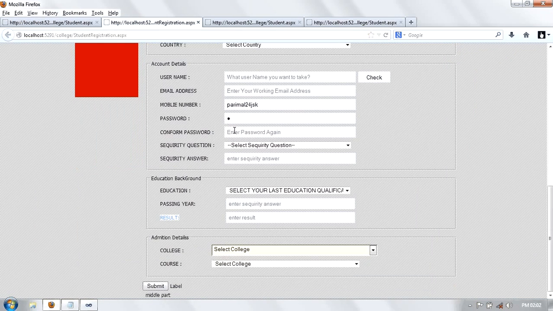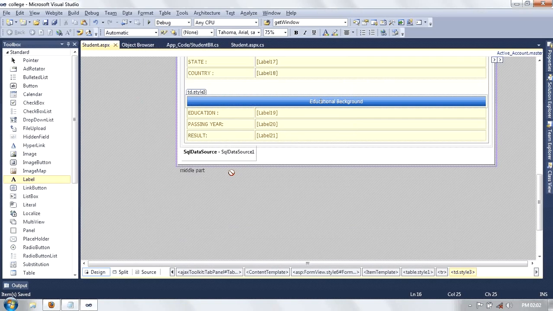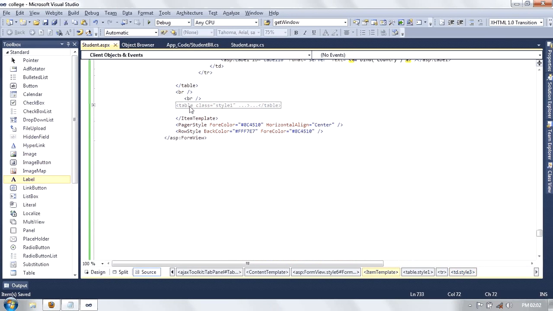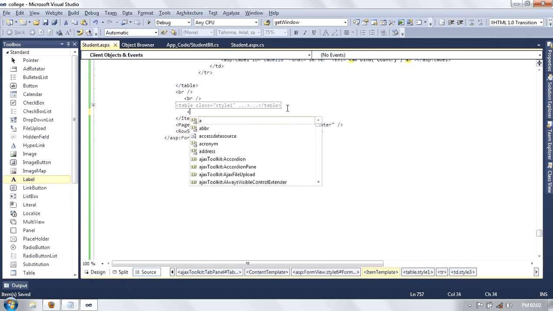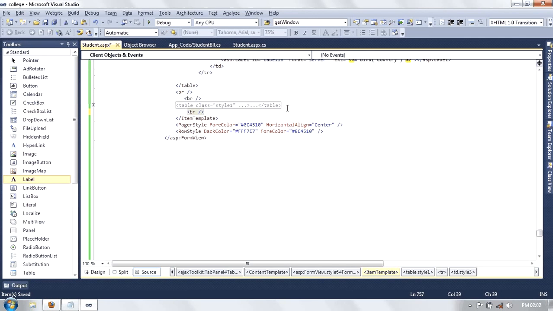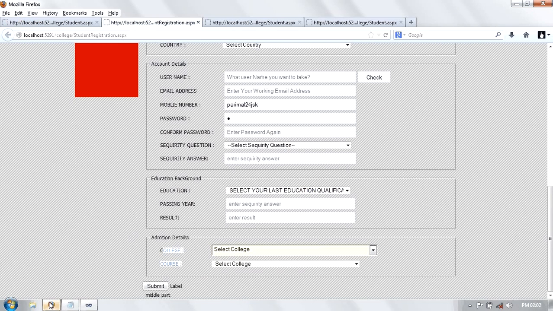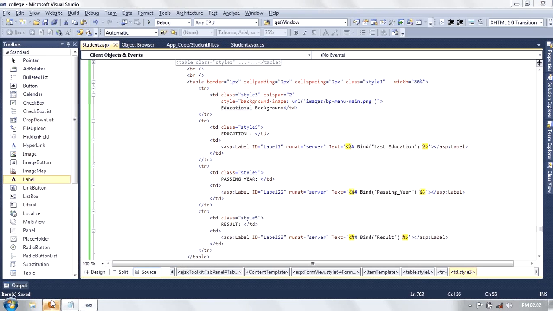Now how much thing is remaining? This two, admission detail, college and course. So again copy paste the whole table. Before that break, now paste, and here is admission detail.